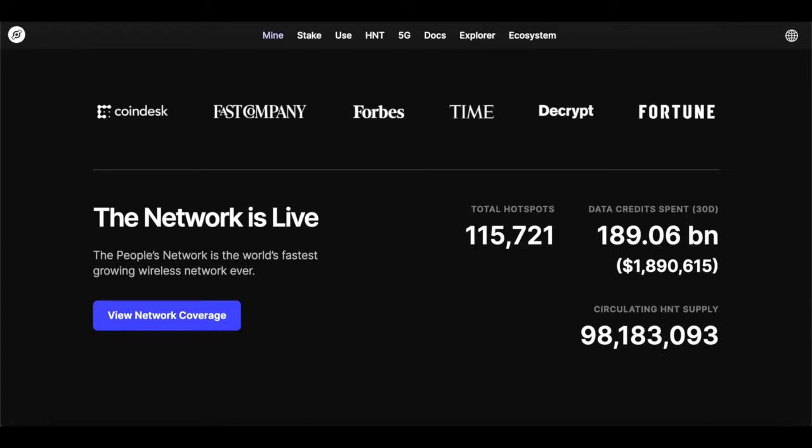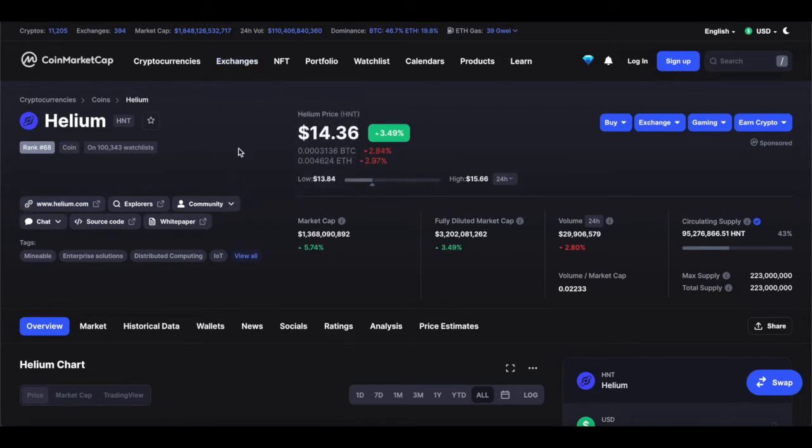Before we can get into that, let's take a moment to look at the Helium price of the token. The first thing you might notice is that the price is quite high. That's $14.39. You don't see that every day for a cryptocurrency whose circulating supply is 95 million tokens. Not to mention the max supply is 223 million. So why isn't there more circulating supply? Well, it's quite simple. The token distribution allows the max supply of the tokens to be distributed for different reasons, to different areas, to benefit the Helium protocol overall.